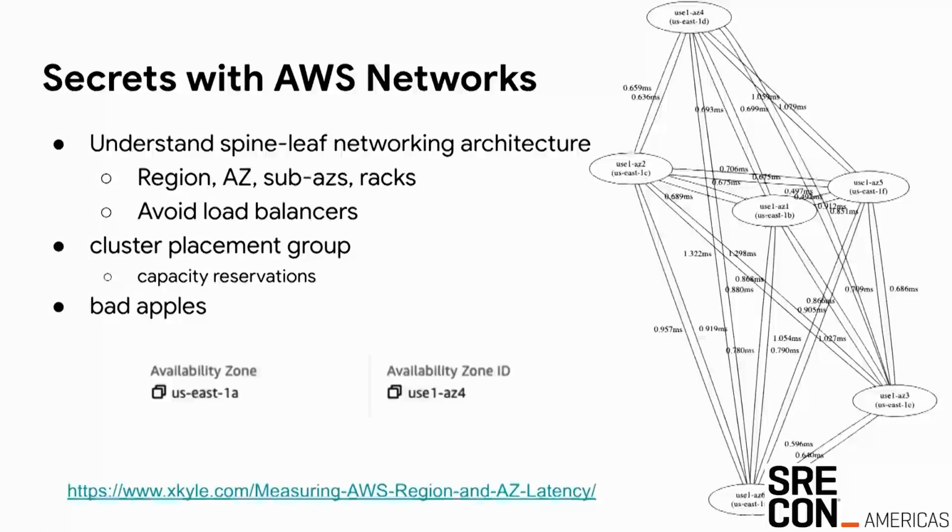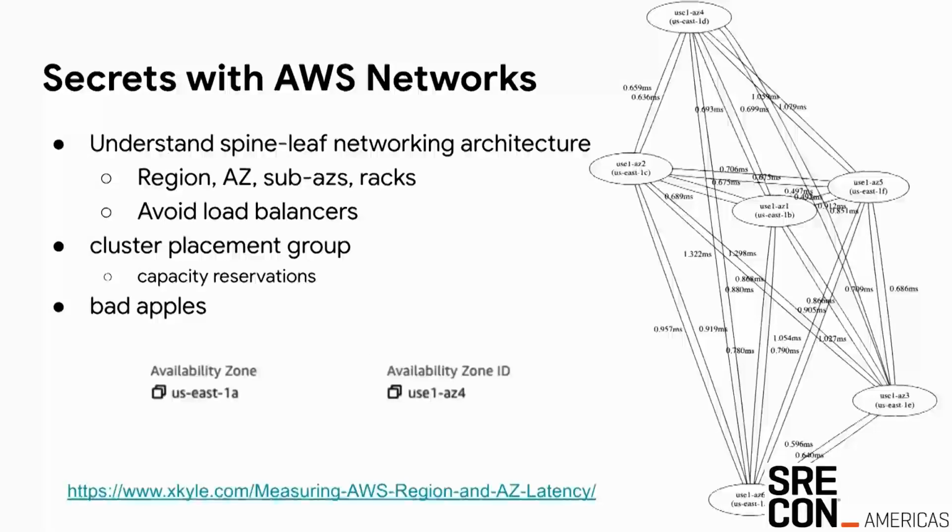Instead of having every ToR switch, every top-of-rack switch, connecting to each other, which cannot scale, they usually set up a spine, which is a bunch of really big aggregation switches connected directly to each other. Then you have a bunch of leaf switches that are each connected directly to one of the spines. So you can imagine that in order to get good network latency numbers, you have to be on the same spine block or leaf block, to be able to talk within the rack, or maybe just one rack apart, right? So you have to understand region, AZ, sub-AZ, and then decide whether you want to all be on one rack or not.